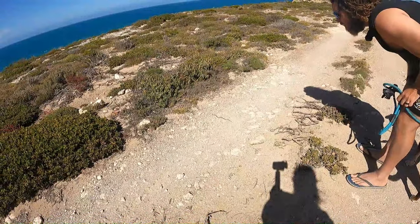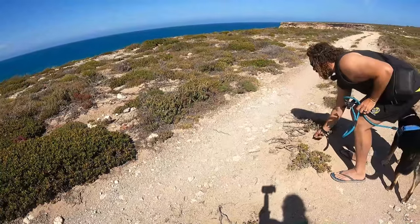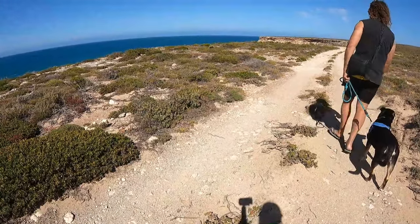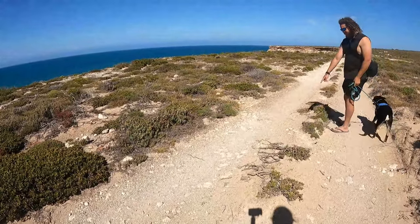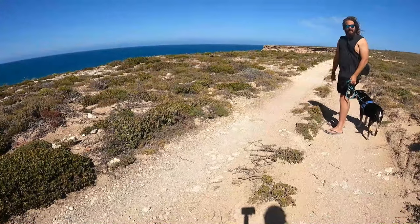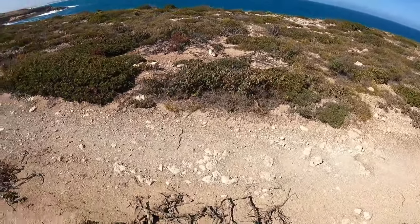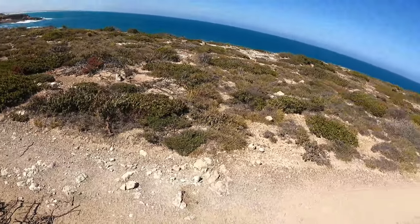Long as it's not quick like that one on the beach. I don't know if it's even dead. Just leave it. It's probably just chilling. I'm just wondering if it's dead. But look at all these sticks here. You've got to keep your eyes peeled. I think he's alive. He's just chilling while we go past.